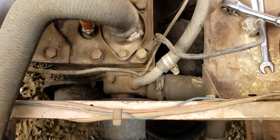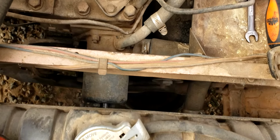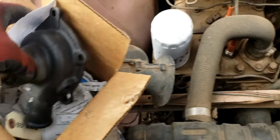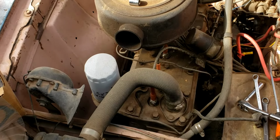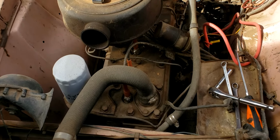One thing I'm a little worried about is this heater pipe right there. I don't know if that's threaded in or if it's a pressed fit, because this one has a threaded fitting on it. So if that one's pressed in, I'm probably going to need to go to the auto parts store and see if I can get some sort of a threaded fitting and some longer heater hose and make that work. But for now, let's go ahead and get it all taken apart and take a look, and hopefully this one works.